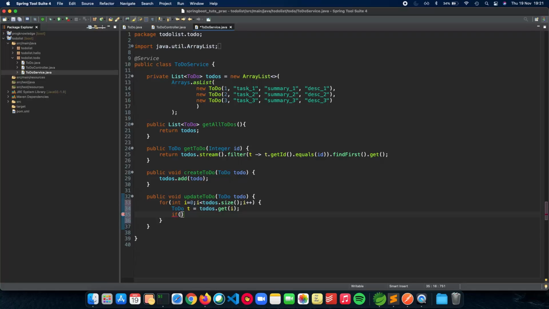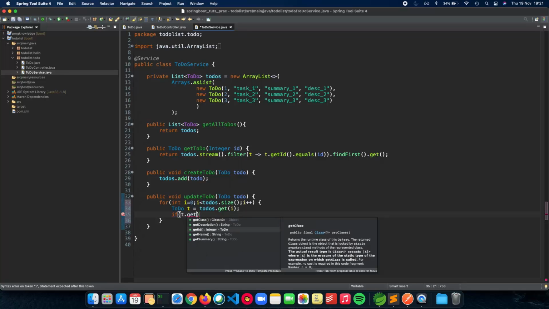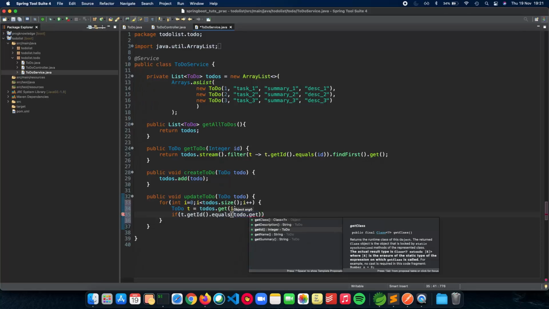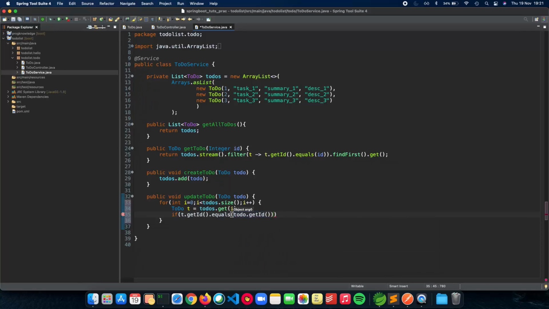So if t.getId().equals(todo.getId()). If the ID matches, then we have to update our function. So let's see how that works now.